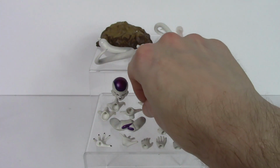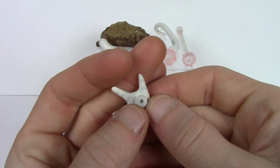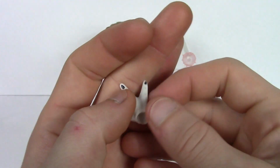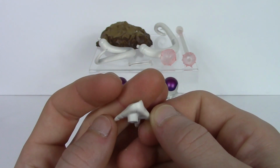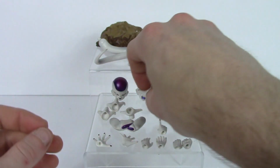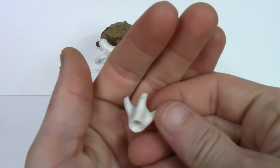And then we get another pair of regular looking feet, but these have wide pegs on them with a peg insert in the center because they are meant to peg into the rock base, which I'll show you in a little bit. But very nice paint shading all throughout the top and bottom of the feet, and nice sculpt on the bottom and the top of the feet as well. So we do get the ones for the rock base. And then finally we get the clenched toes feet.